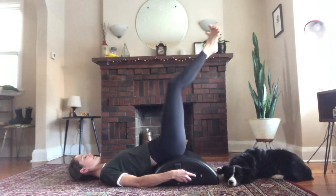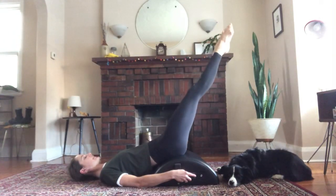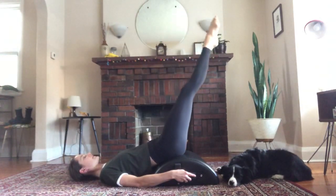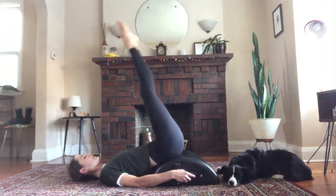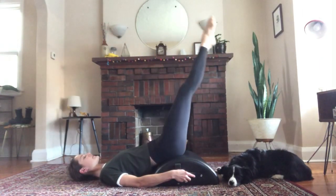Okay, pressing your legs out as low as you can, keep your waist drawing in to the barrel. After you've done about 8, reach your legs to the ceiling and then lower both legs and lift both legs. So your legs are going to remain straight. You lower them as low as you can stabilize and then lift back up. Keeping the legs straight, the toes apart, the heels are squeezing together.